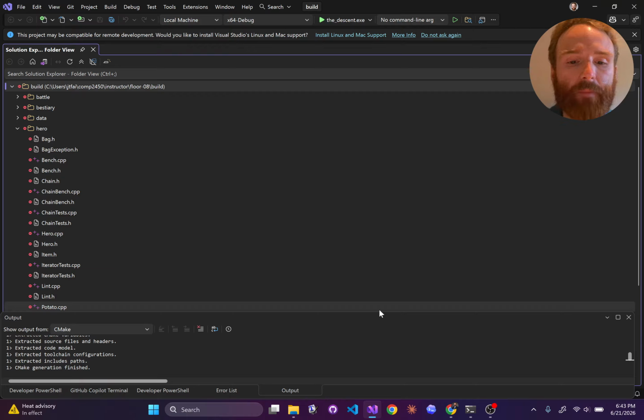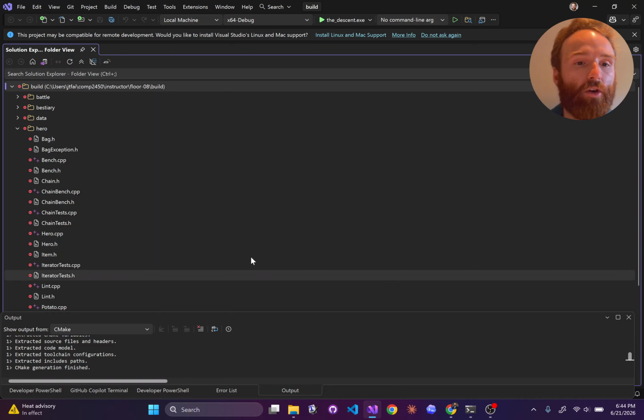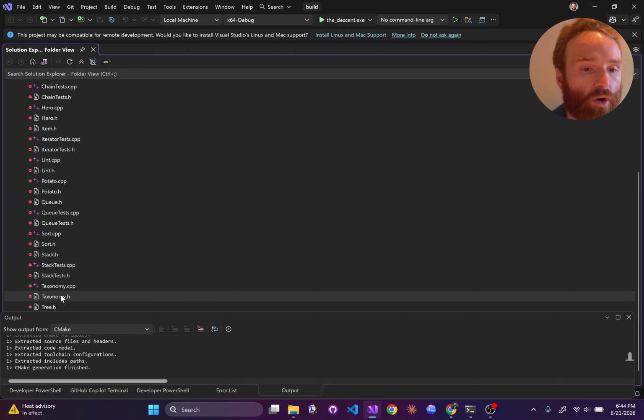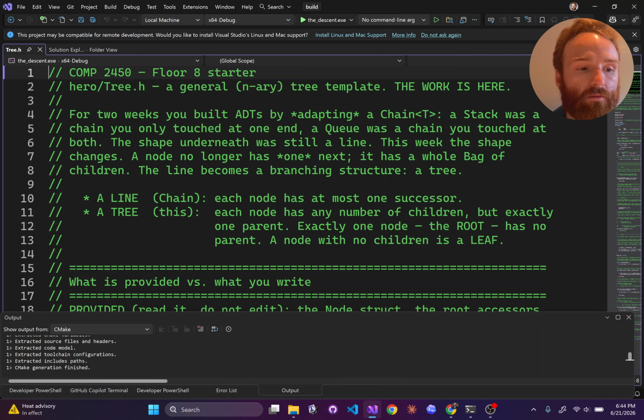there. Okay. So like I said, Monday's work, or the first video's work, is green. The tree builds, counts, and measures, but we can't yet list it. Phase 5 and 6 want two different walk orders, and both are stubbed for now. So today we're going to write them, and the difference between them is going to be our lesson. So let's open our hero and then go to our tree header file.